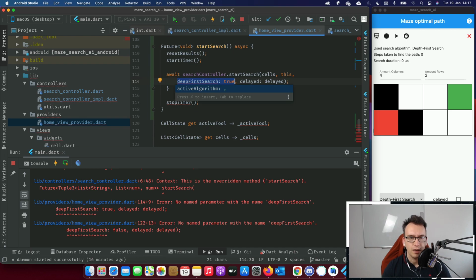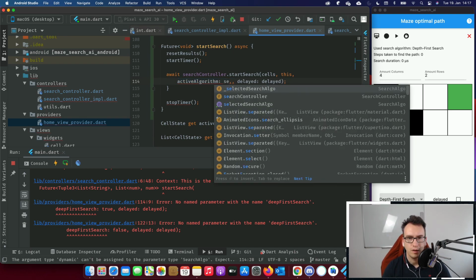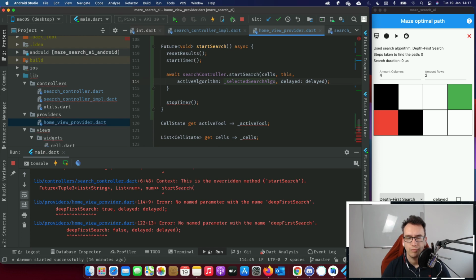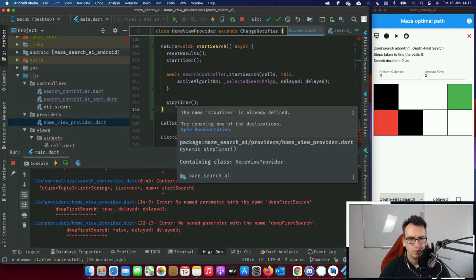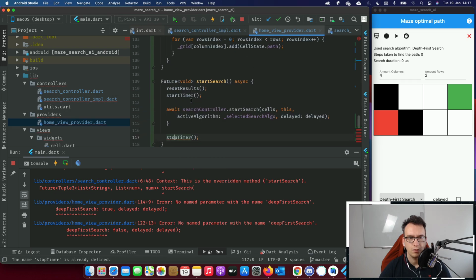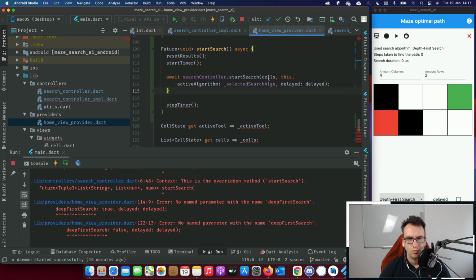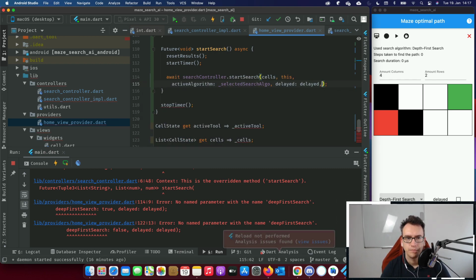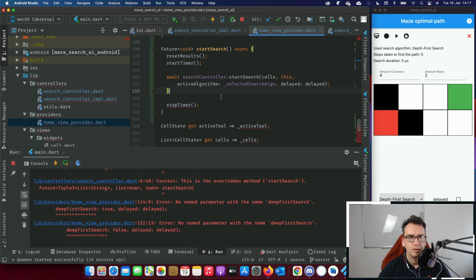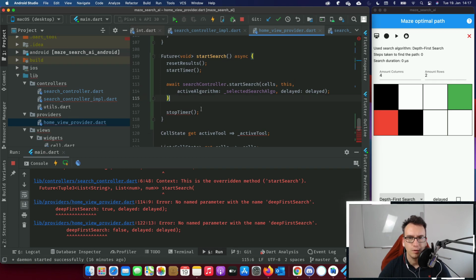So here I said active algo is the selected search algo. But stop timer, why is it complaining here? No usage found. No, wait, you are wrong.